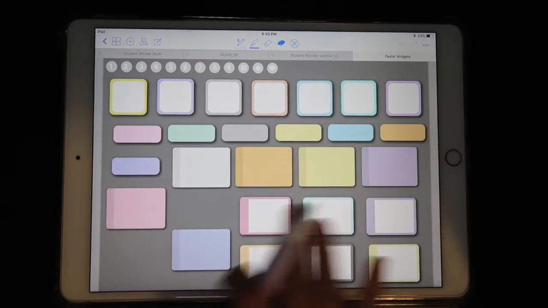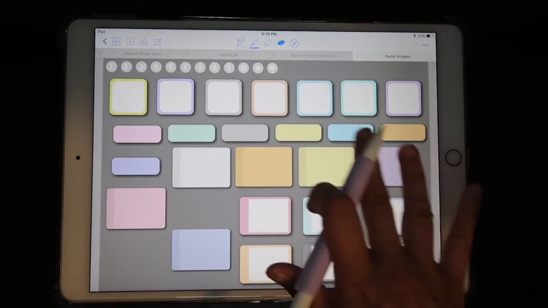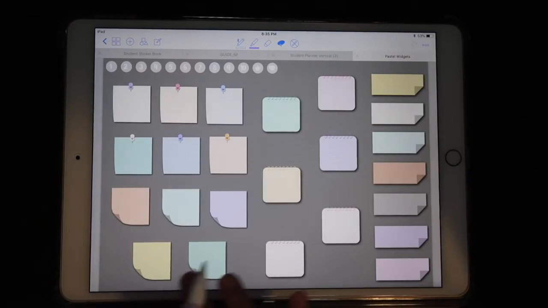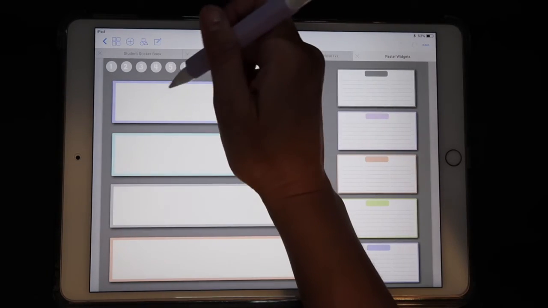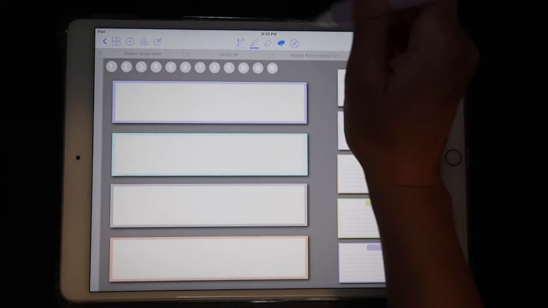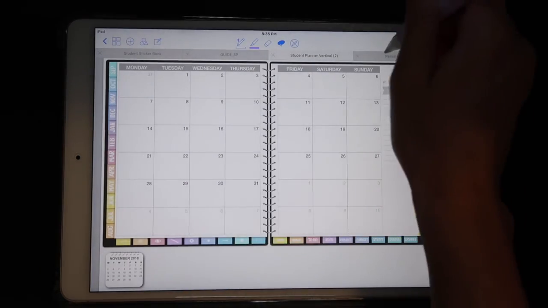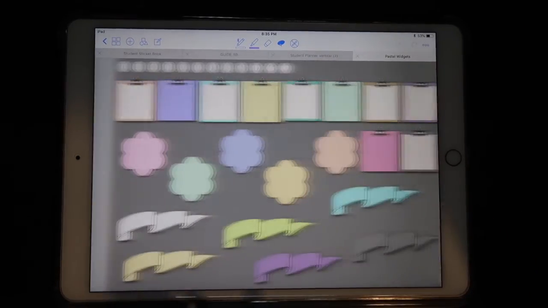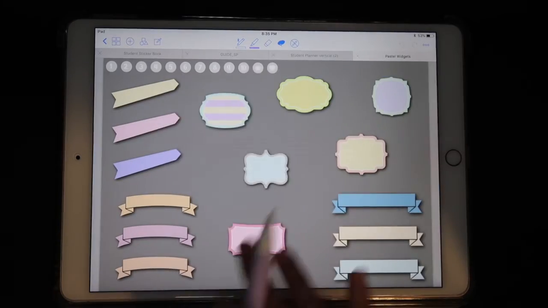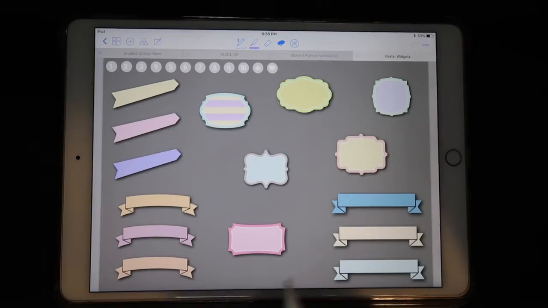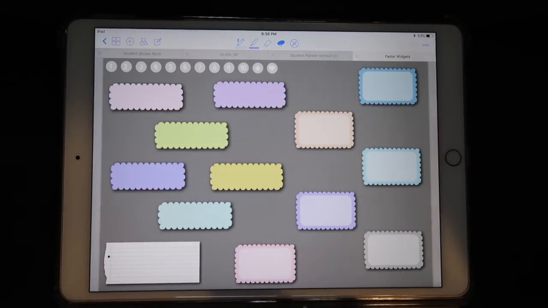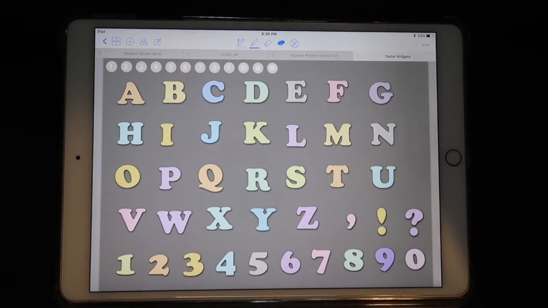You have different little like sticky notes and boxes and banners, post-it notes, little notebooks, bigger rectangles. I use these ones to like place photos and things that I want to look at every week. You can use these banners or these boxes to like keep inspirational quotes or things that you want to be reminded of when you are using your planner.